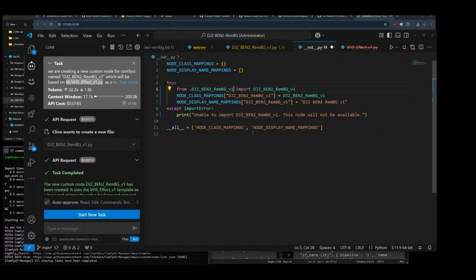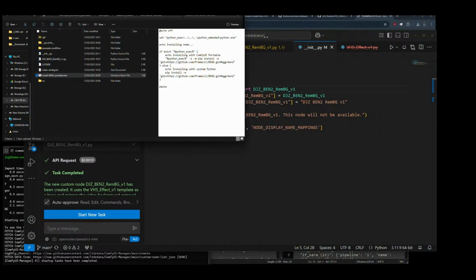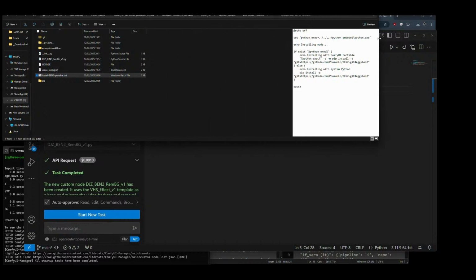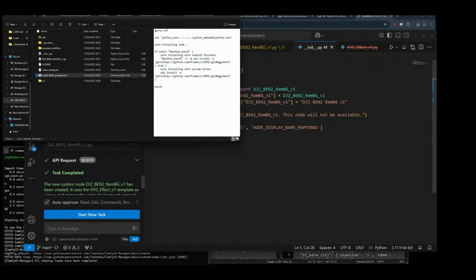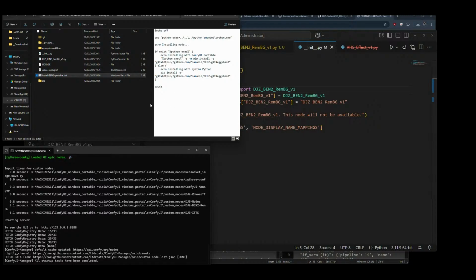It looks the same to me. The plot thickens. Am I using the right Comfy? Version 11. Yeah, I'm in the right Comfy. It's installed, but it's not showing up.